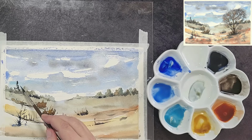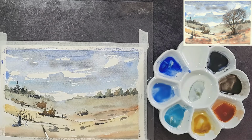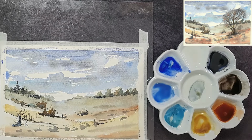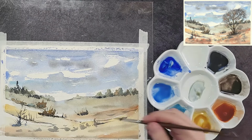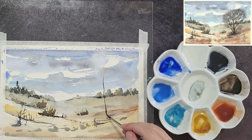You will notice that the brush is seldom rinsed, because when you pick up the colors from the palette with colors already on the brush, you can get quite a variety of different greens and browns to help make your landscape more natural. So don't always rinse the brush. When you want to start with a fresh color like we do here with a tree, then you want to rinse it so that you can have a pure color.